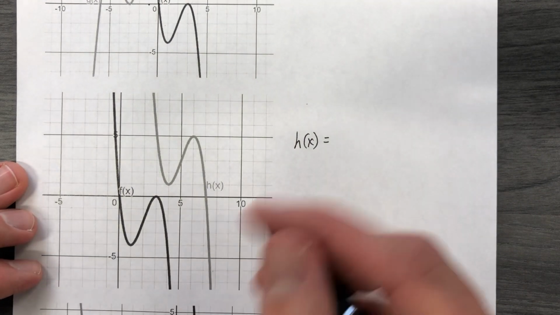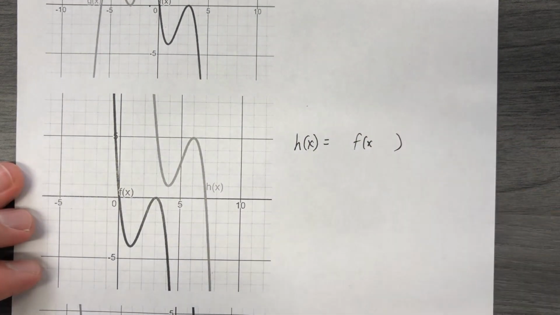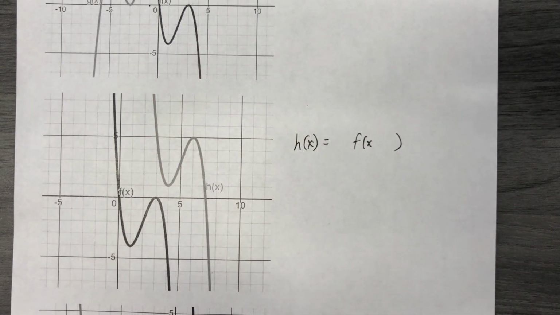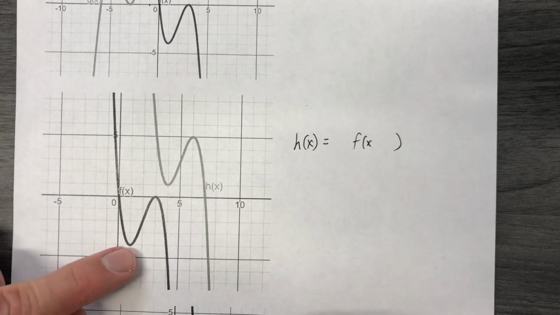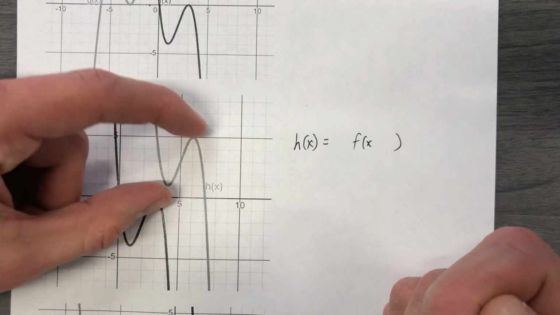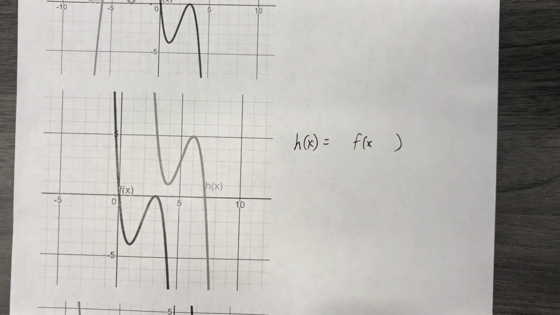So we have f of x. Put something in there with that. Do we have a number in the front though? Did we stretch it? Did we shrink it? Okay, let's just look at the scale of this thing. From this minimum to this maximum was 4 units. From minimum to maximum was 4. So no, there's not a number in the front. I left a gap there for no reason at all.